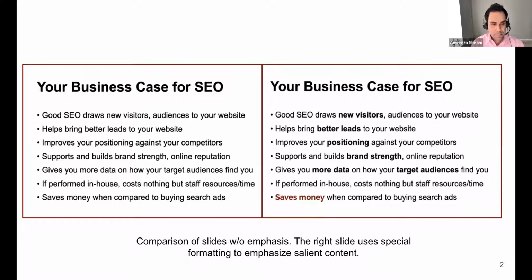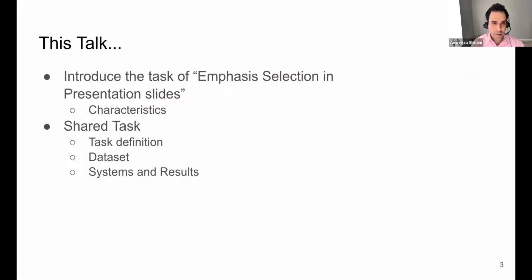In this talk, I'm going to start with introducing the task, which is emphasis selection in presentation slides. I'm going to talk about the characteristics of the task. Then I move to the shared task. I define the task, the data set we use, and finally introduce the top performing models.